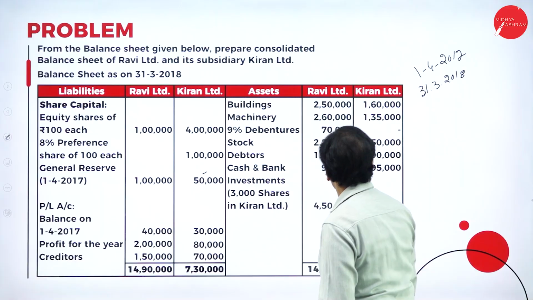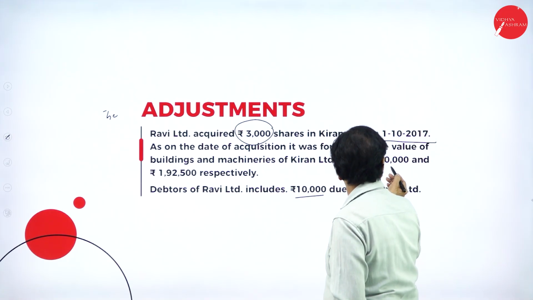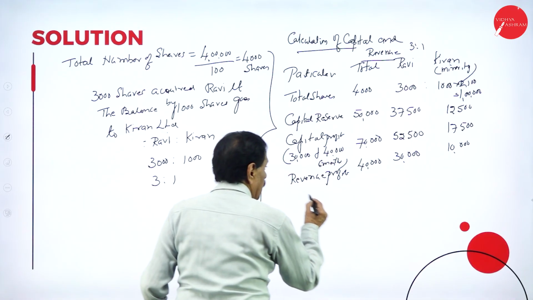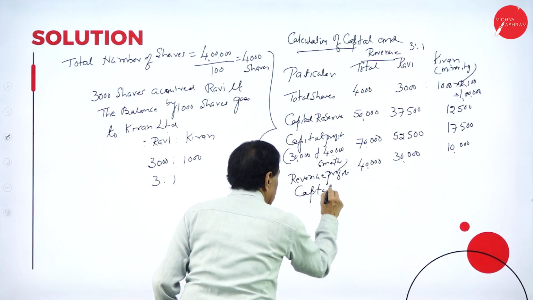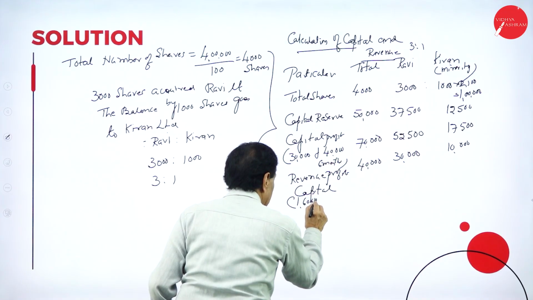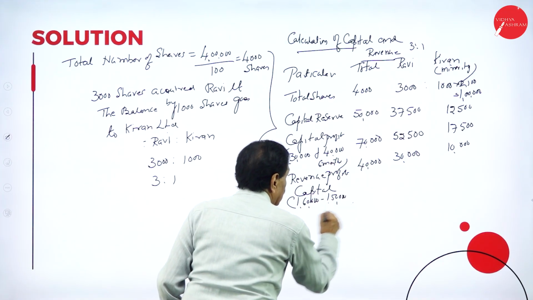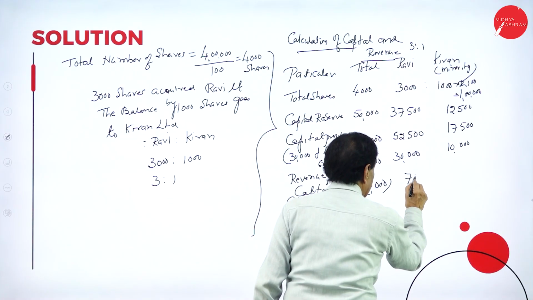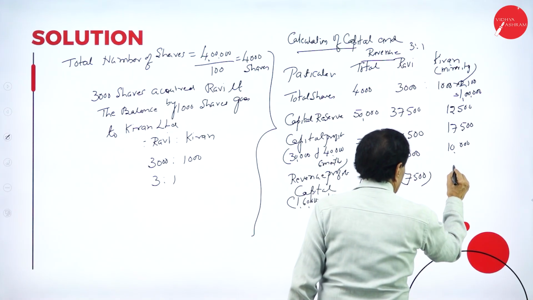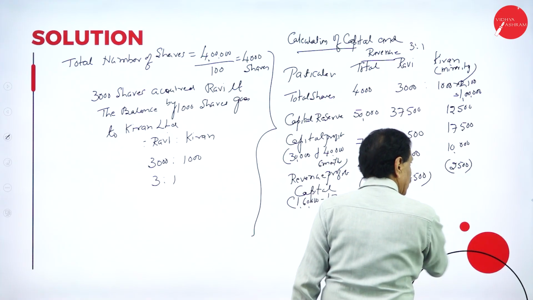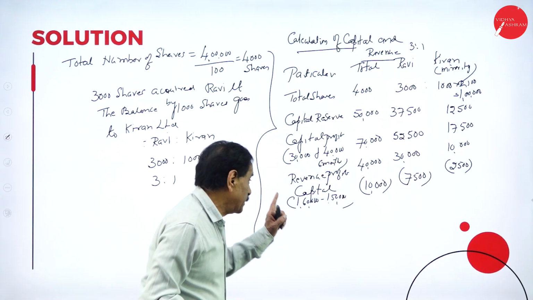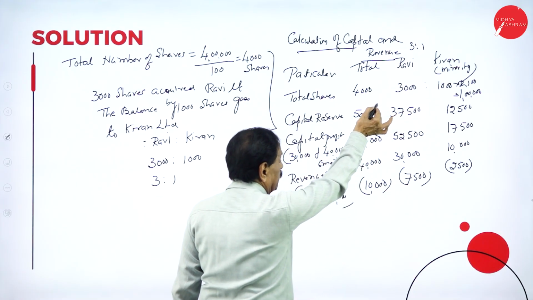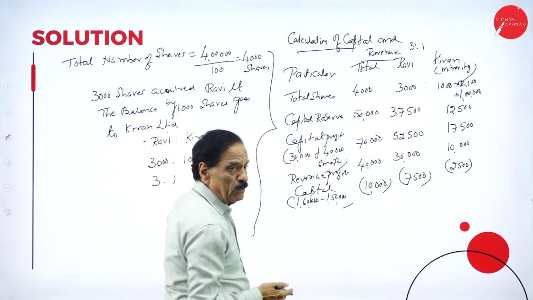Now regarding the building, 1,60,000 is there. Now it's valued at how much? 1,50,000. 1,60,000 becomes 1,50,000, a capital loss of 10,000. 1,60,000 minus 1,50,000, a difference of 10,000 is a capital loss. 3 by 4 means 7,500, and 2,500. Hope you understand. Original value was 1,60,000, today's value 1,50,000, a difference of 10,000 capital loss. 7,500 goes to revenue and 2,500 goes to minority.